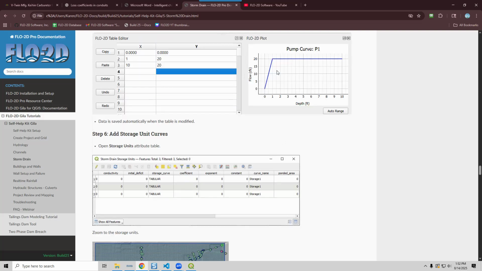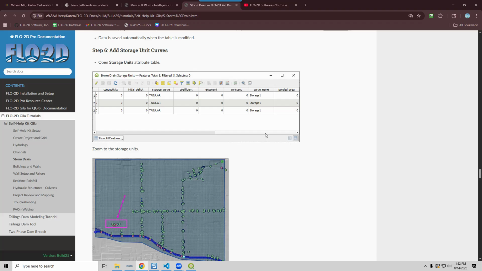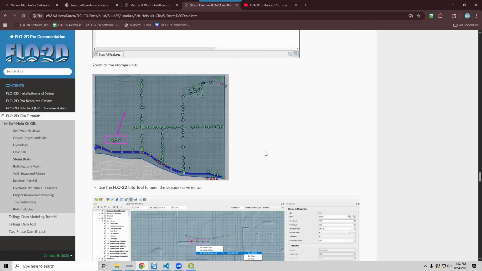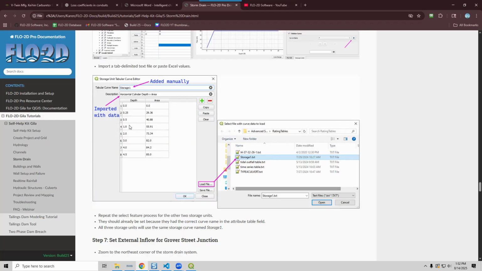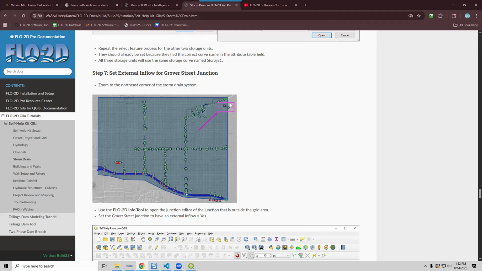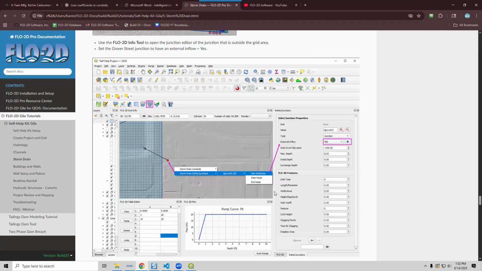It's just a steady pump. Storage units, we'll add the storage units and build that storage unit table. And then there's an external inflow we're going to put in right here.